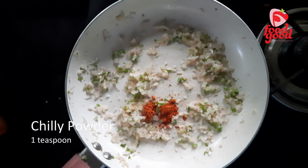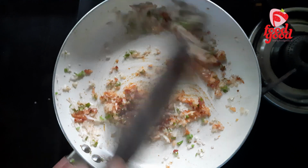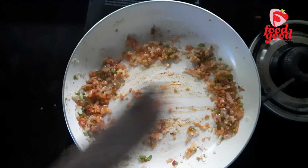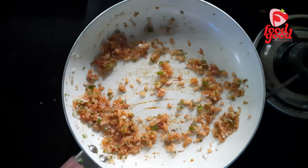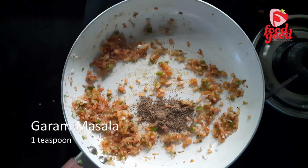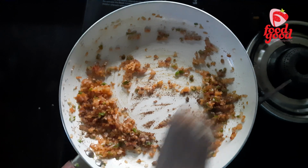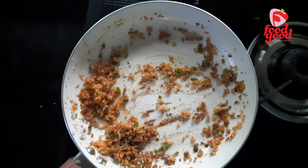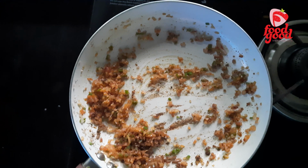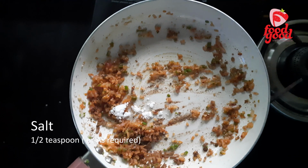Next, we will add 1 teaspoon chili powder. Mix well. Next, we will add some Garam Masala. If you don't like Garam Masala you can try pepper powder. Mix it well. Next we will add enough salt too.